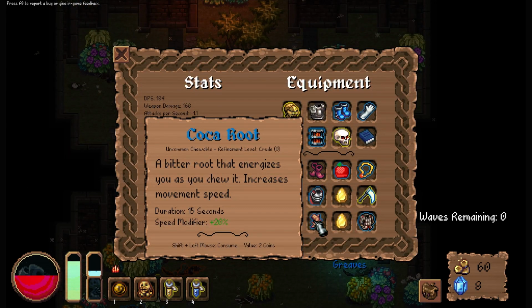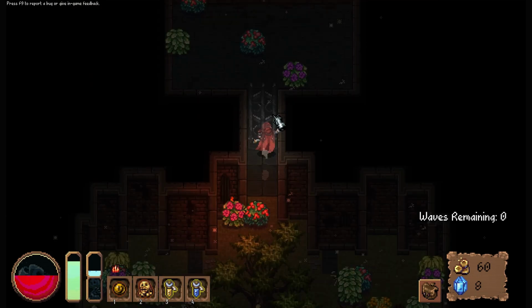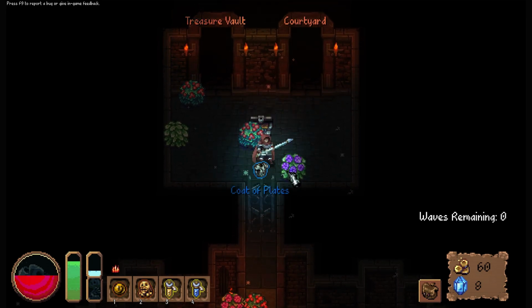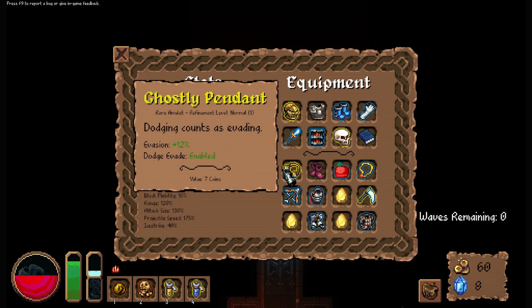Wow, what are we throwing out now? This is a chewable. Chewable, not chew. A bitter root that energizes you as you chew it. Increase movement speed. Huh. So what is this? Oh, it's an item. And move on. Chest. No. Courtyard treasure vault. Let's go for the treasure vault.